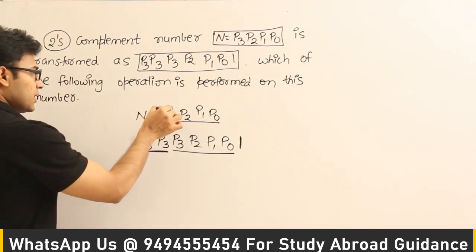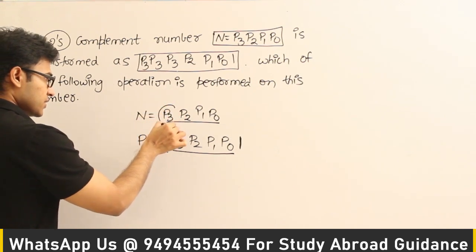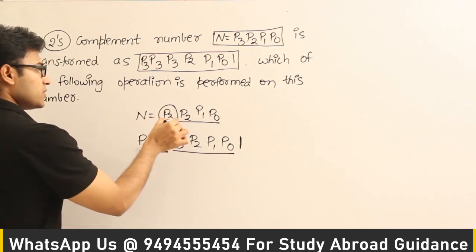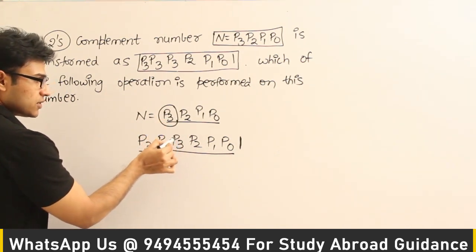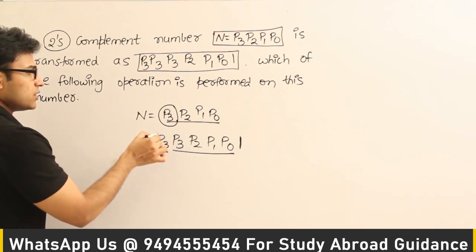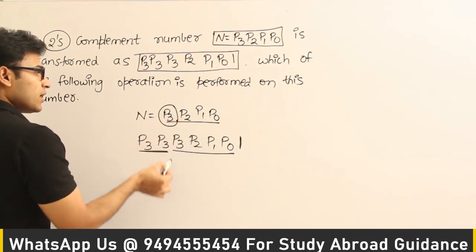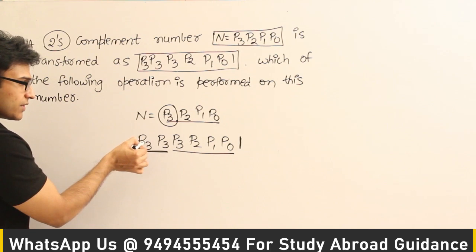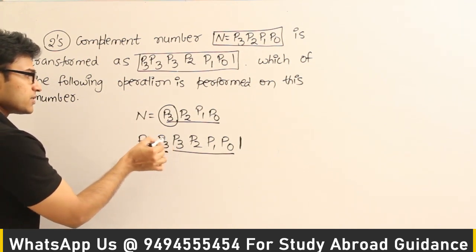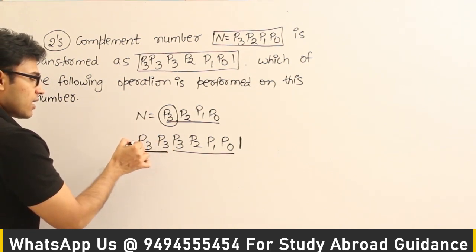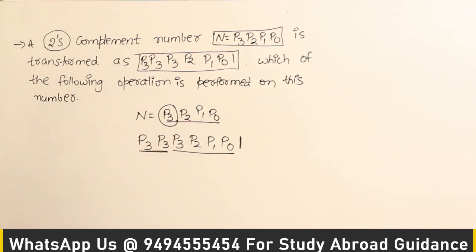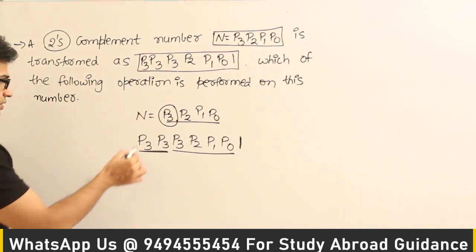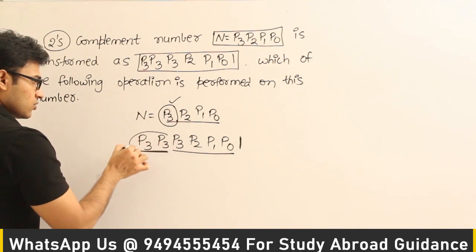In 2's complement, the most significant bit represents the sign bit. Either it can be 0 or it can be 1. If it is 0, this one will be 0 and these two will be zeros; they can be ignored. If it is 1, this one will be 1 and these two will be 1s. I told you that leading 1s can be deleted anytime, except leave one of them at the end. Therefore this is a kind of sign extension, right? So this is a sign bit which is extended to 2 more bits.